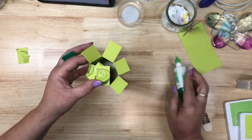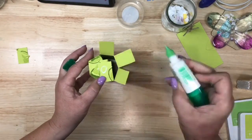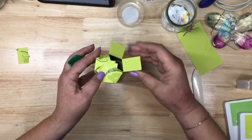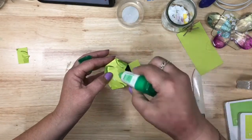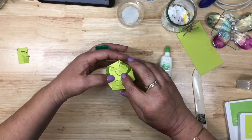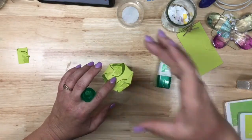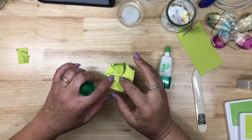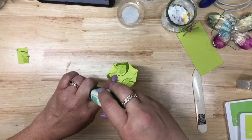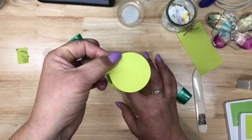Now, I'm using glue intentionally, you guys. Why am I using glue? Tell me in the comment section. I know that you know the answer. I'm using glue because it gives me a little bit of time to make sure that my shape is correct. So I'm going to hold that down for a second.